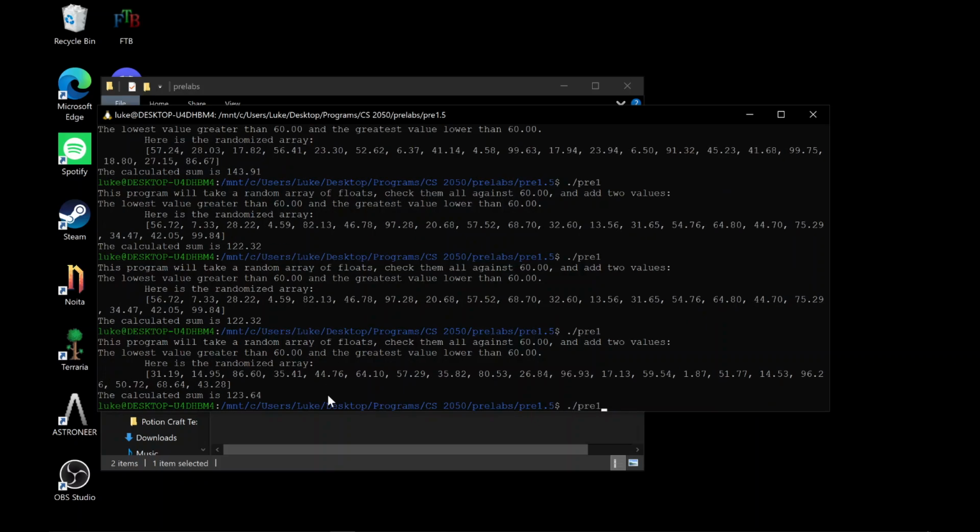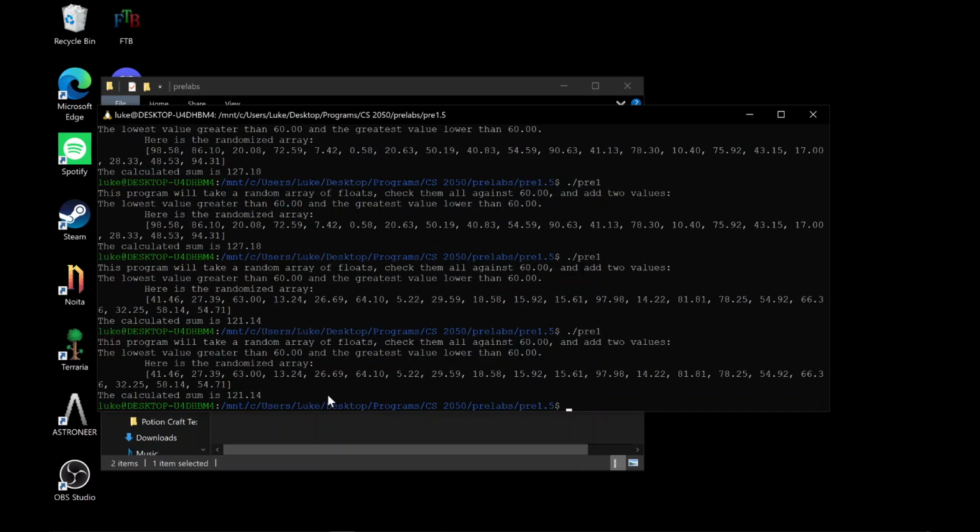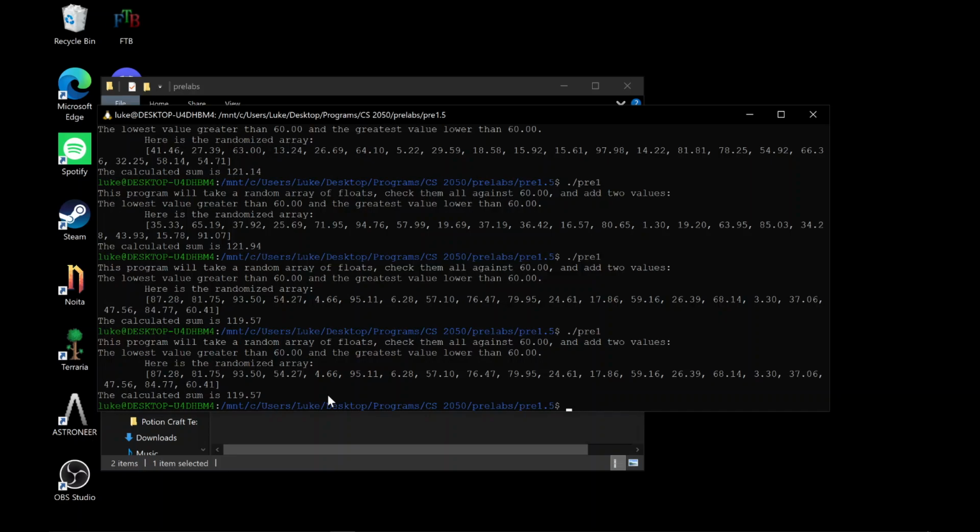And we can run this as many times as we want. And you know, there's a chance, probably a slim chance, that we will run into an odd issue. Also, you'll notice if I run it multiple times in a second, it gives me the same exact thing. That's just because, remember, the seed we used was the seconds, so if we use it multiple times in 1 second, it's going to be the same seed. And I guess you could probably fix this somehow if you use microseconds, if you know how to do that, but I think using seconds is more than enough. But there you go. That's that.